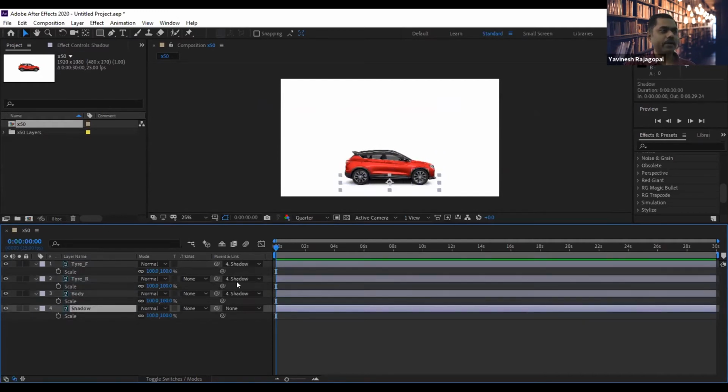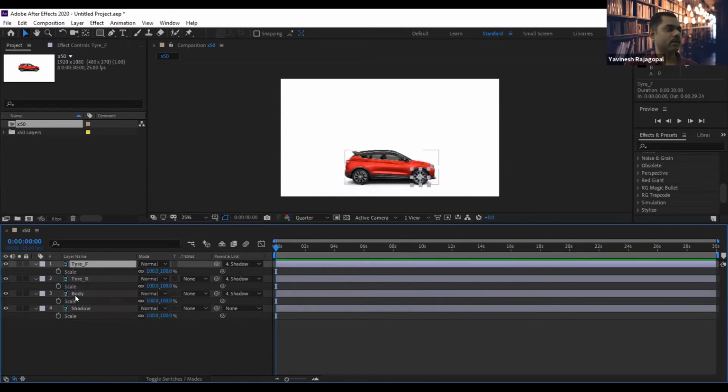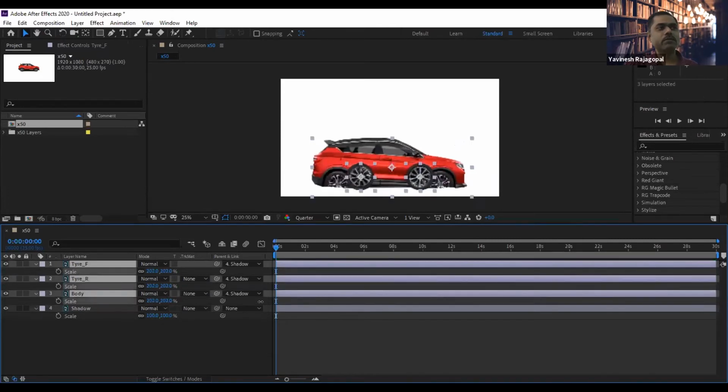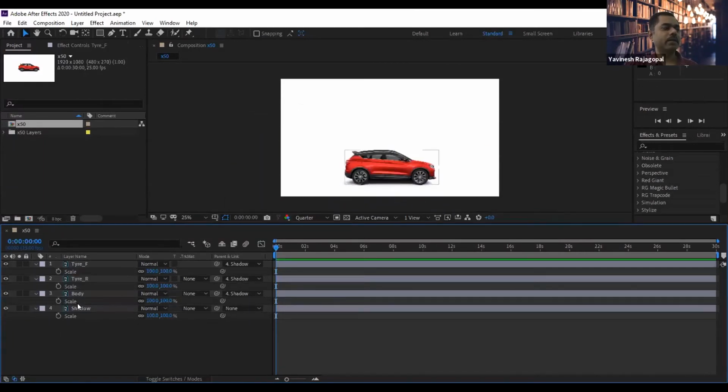Now I already have my parent. I just go to shadow here and then I scale it up. Can you see that? If you select all the layers and you scale up, it won't be following the correct positioning. So that's why we don't select all layers, but we use parent and link.